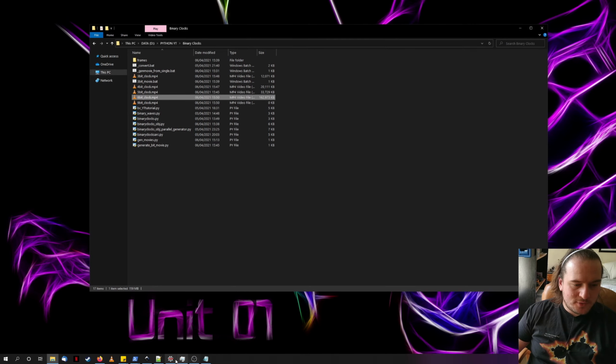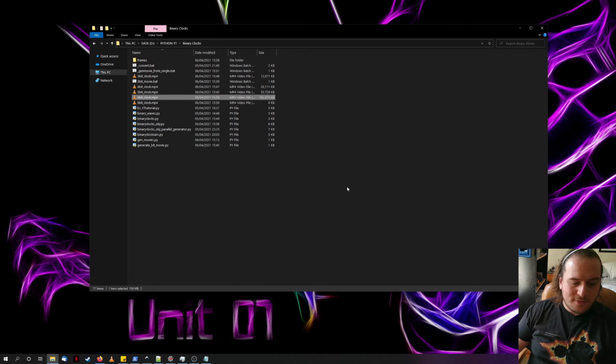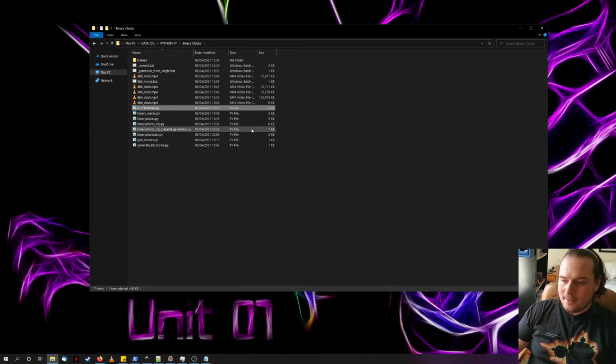And this command shell now, PowerShell, will just work through. So 416, it'll still keep going because it's now 9 bits, so it should last twice as long as that. It's still going. What it'll find is that it will just plow through and create the 8, 9, 10, 11 bit clock movie files off that.